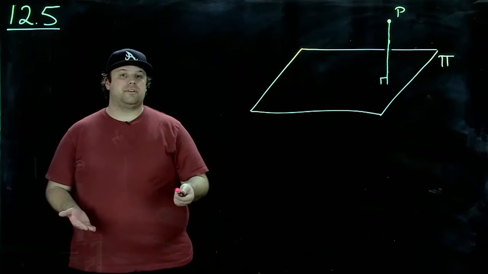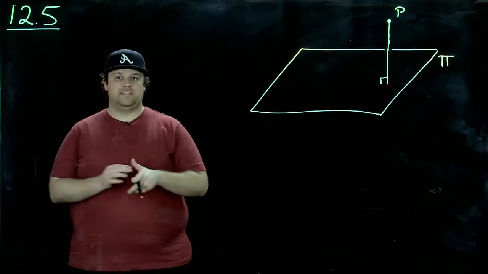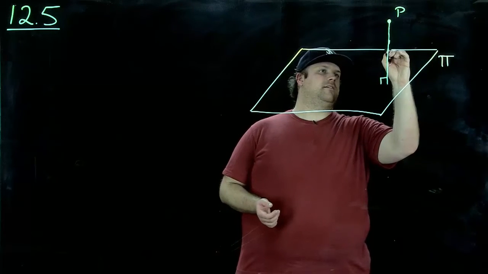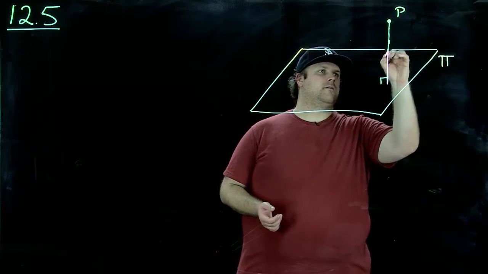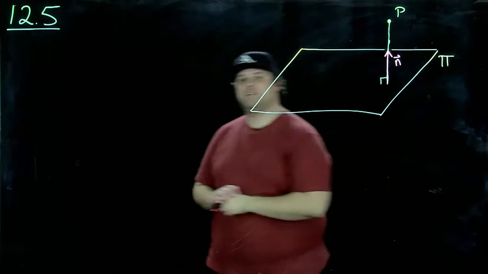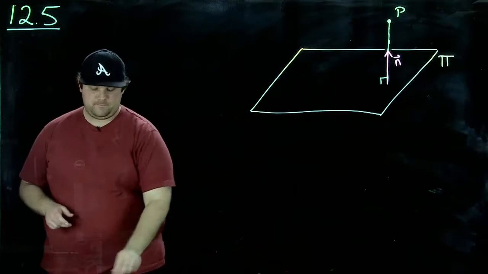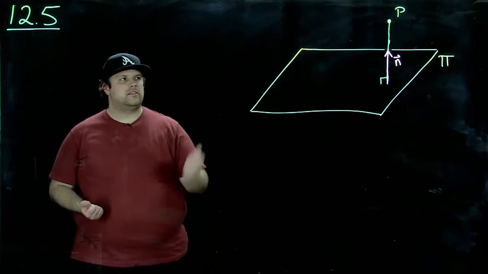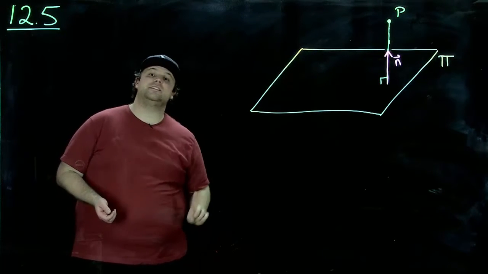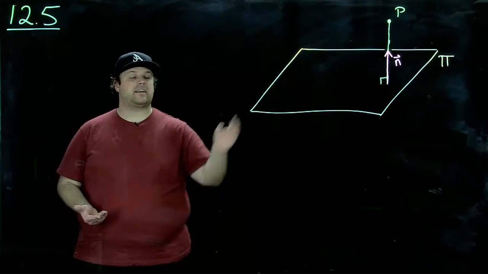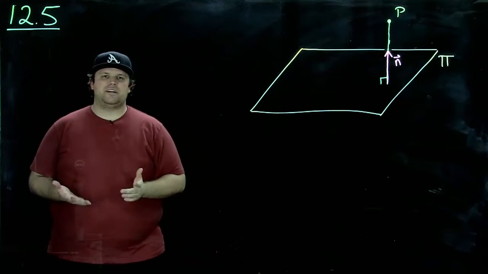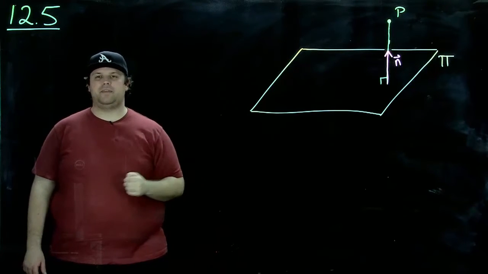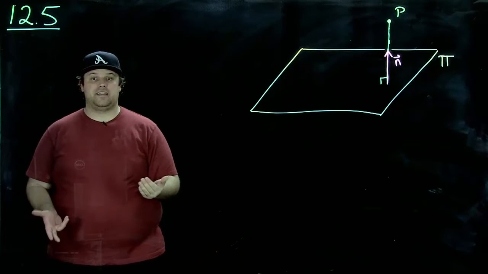But if the line is perpendicular to the plane, well, what does that mean? That means the direction of this line segment here is the normal vector to the plane. All right. So that solves that problem. The shortest distance from the plane to the point is a perpendicular line connecting the plane to the point. But it's kind of hard to choose precisely the point right underneath P. So what can we do to get at that?